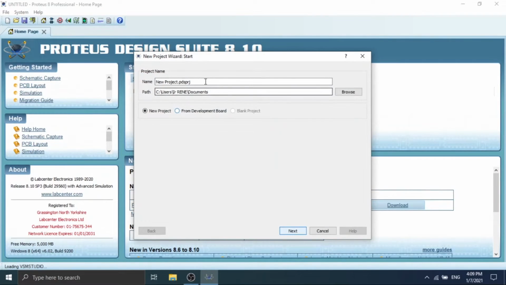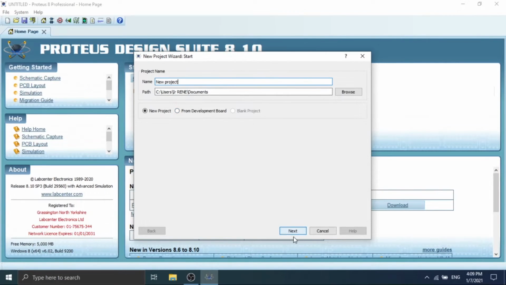And it's loading. Now we have a set of information to fill, so you can actually decide the project name that you're going to use. I can wipe this, for example, and put the project name as new project.